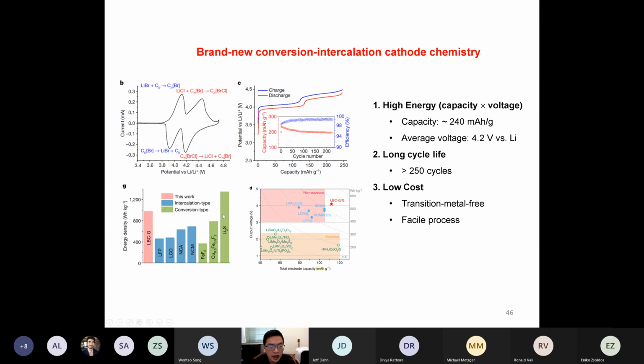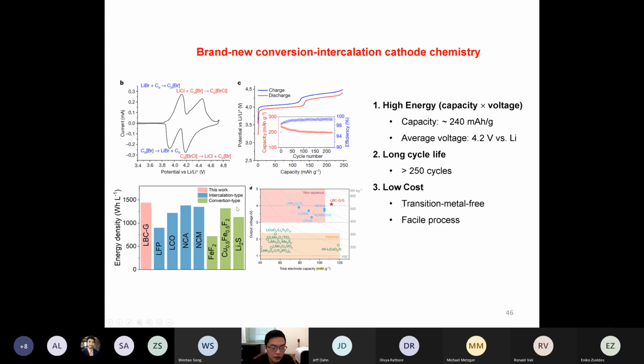The only things higher than this work in theory are sulfur chemistry, or of course lithium-oxygen, but we won't talk about that. That thing has a huge amount of issues. But lithium-sulfur is higher than that. But if you look at the volumetric energy density, it's almost comparable with high-nickel materials in theory, and even higher than sulfur, because sulfur has a huge amount of carbon in it, so it damages the volumetric energy density.